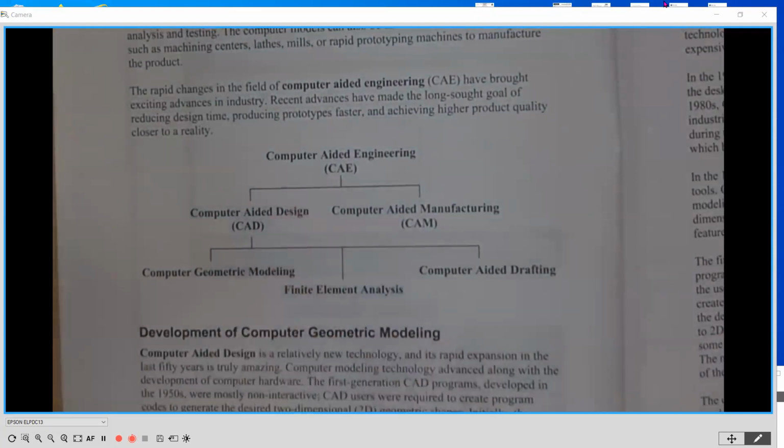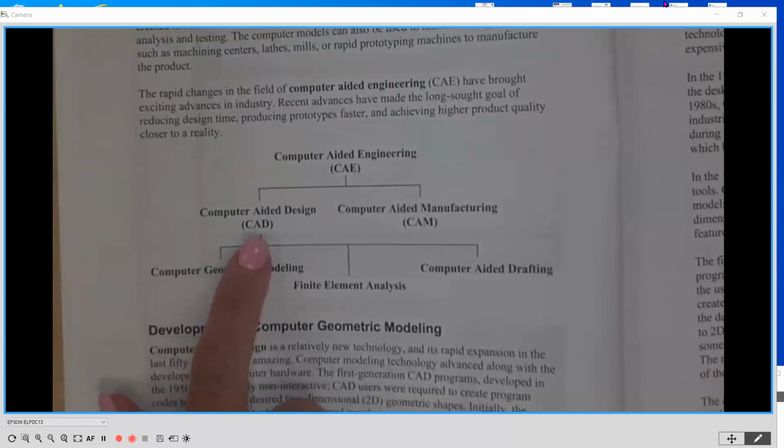So when we look at computer-aided engineering, it's an overarching umbrella for computer-aided design, as you see on the left-hand side here, computer-aided manufacturing, computer geometric modeling, finite element analysis, and also computer-aided drafting. Those are all little subsections within.